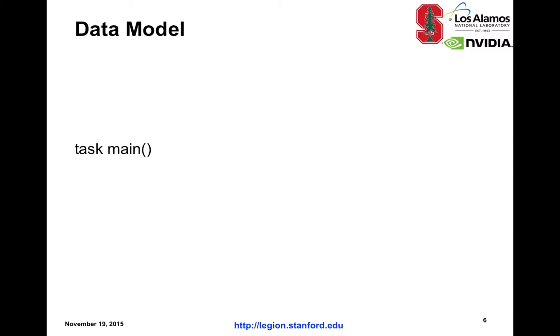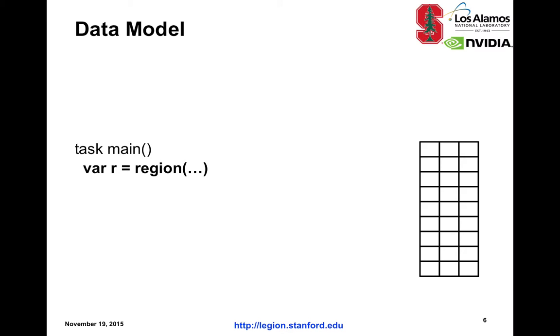Regent starts execution at a main task. And remember that every task runs conceptually in a sequential manner. So we can read the code in the task from top to bottom. Tasks store their data in regions, which are conceptually similar to arrays of structs. Regions have a set of keys or indices which can be used to look up elements inside them, and a set of fields which are stored for every element.